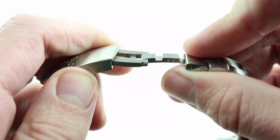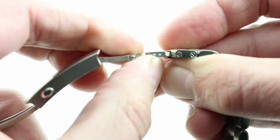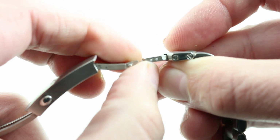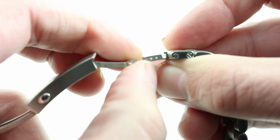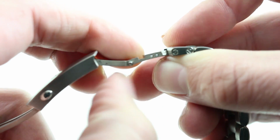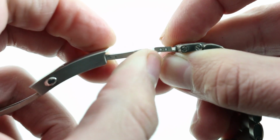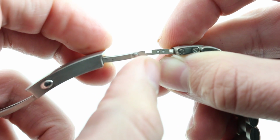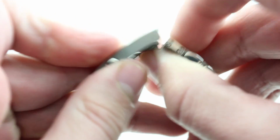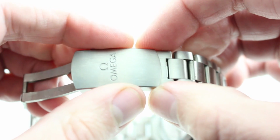It's still milled out, it still feels like a Brinks truck, but one of the upgrades of recent years has been the incorporation of ceramic buttons into the deployant itself, such that the old nibs that were made of metal that would wear down over time and result in a looseness and reluctance to stay buckled, that's been eliminated. The ceramic is effectively a lifetime material that ensures that this dive extension, whether you're using it over a winter coat or a dive suit, is going to remain crisp and tight long into the future.